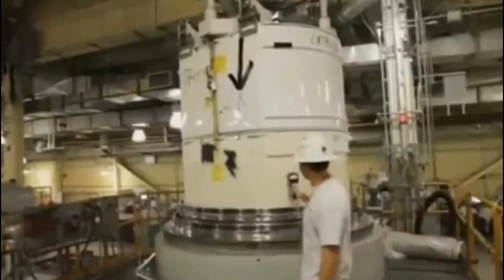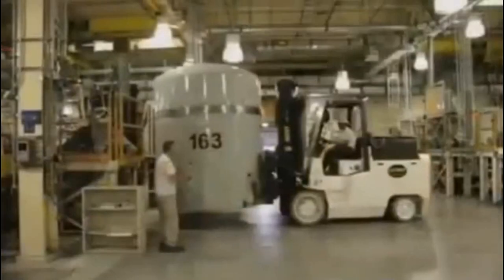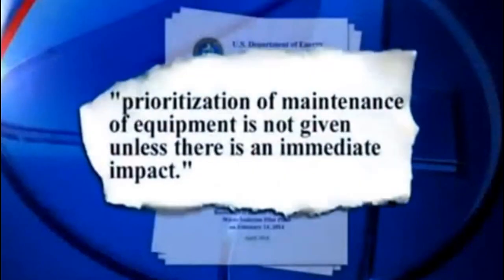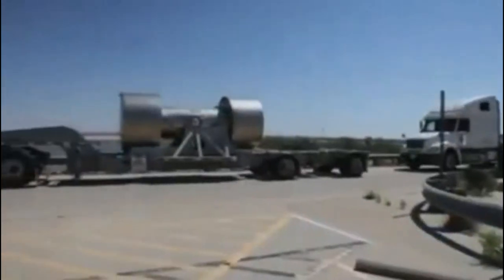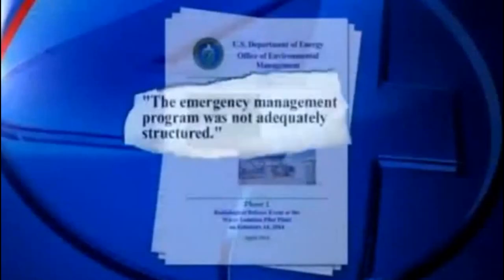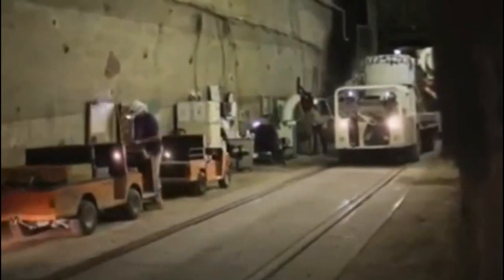Investigators said that would not have happened if the filter had been properly maintained. While investigating, the board found a list of out-of-service equipment. Investigators say there is an acceptance to tolerate out-of-service equipment, and prioritization of maintenance is not given unless there is an immediate impact. Issues were also noted in the emergency response — the emergency management program was not adequately structured and did not classify the emergency or implement protective actions in a timely manner. Federal investigators said a dissipating culture of safety caused the leak.